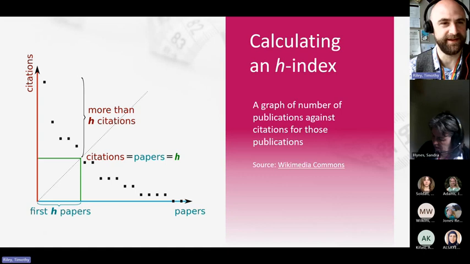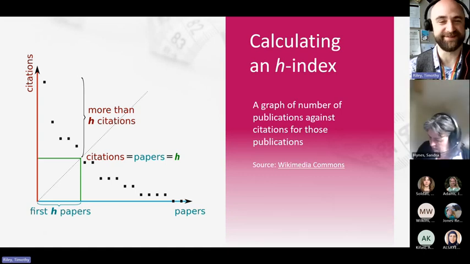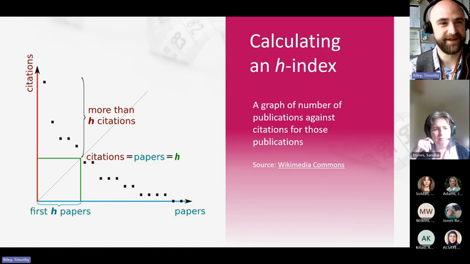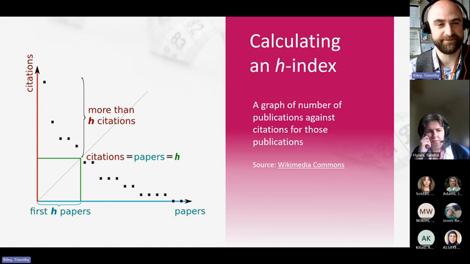And I've got a graph here. I don't know if this makes it any clearer or not. Once you get it, it kind of makes sense, but it is a bit difficult to explain. But you see here, there's a plot of somebody who's got different publications. So their number of papers is on the x-axis there. You've got the number of citations on the vertical y-axis.